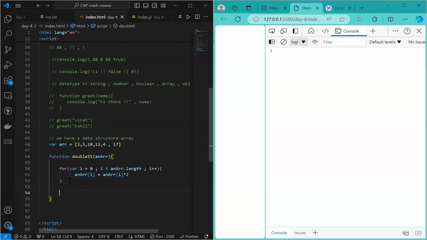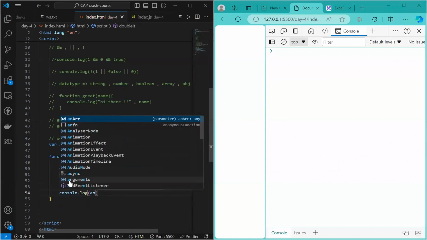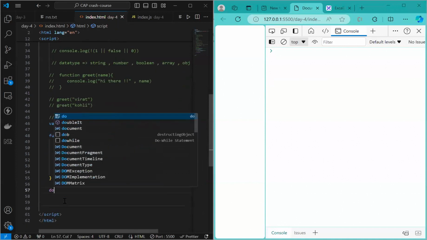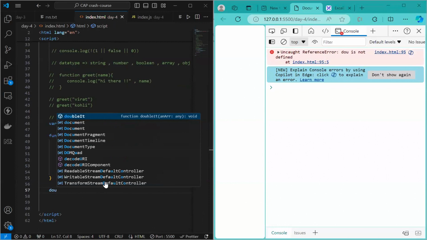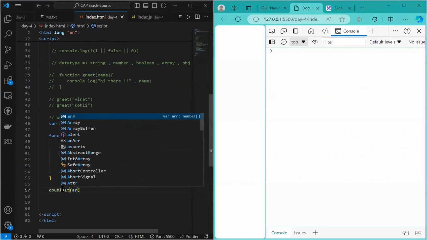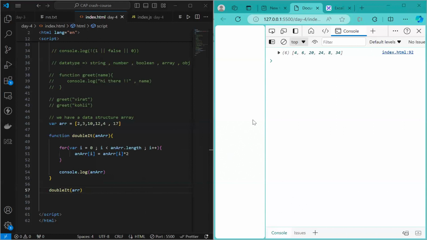And finally, what I can do is I can just console.log array. So if I go and call this function with double it, I'm gonna call it with this array. So double it and उसके अंदर array pass. Right? So I'm getting each and everything, but it's doubled. Make sense?